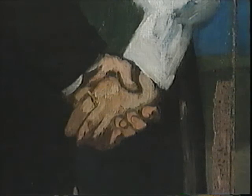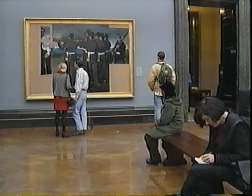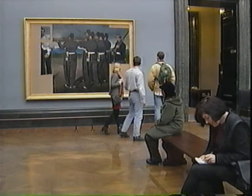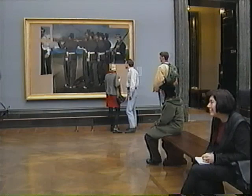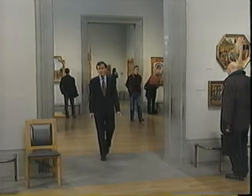Showing the death of a noble victim, the picture has itself become a noble victim and has, through its mutilation, acquired a new power, one certainly not intended by the artist, but perhaps not inappropriate to what he was trying to say. You can see at once that Manet's Maximilian is a picture in pieces, but there is one work in the gallery which few visitors would now guess was once also in fragments. Here, the reason was nothing to do with politics, but with a much older human failing, greed.